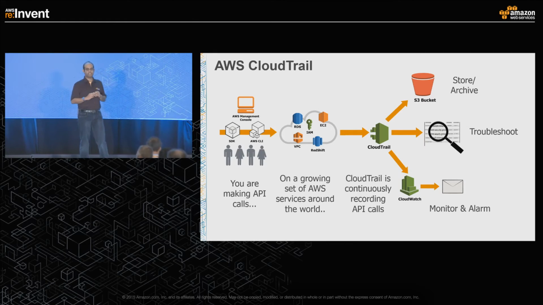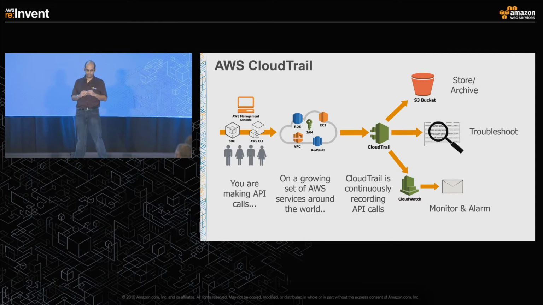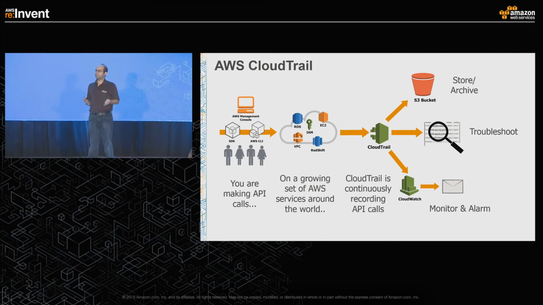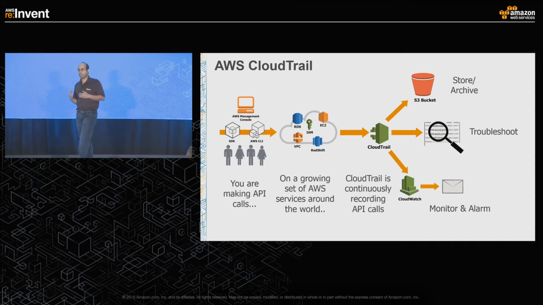I want to move to AWS CloudTrail. This is our next management service that we'll see. Once all this infrastructure is provisioned, or even with Service Catalog as the provisioning engine or using CloudFormation, folks are making API calls. Folks are using the console. Folks are making command line calls. All of these are being made to different levels of services. This could be IAM, RDS, like core services. These could be management services like Service Catalog and CloudFormation.